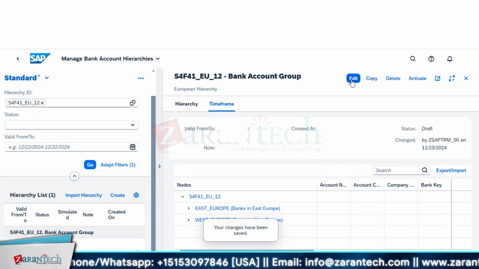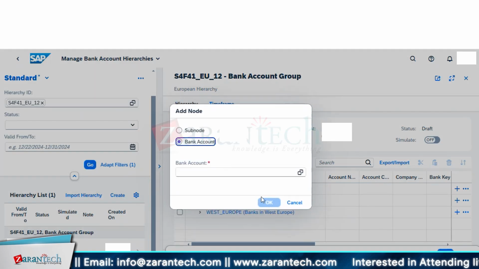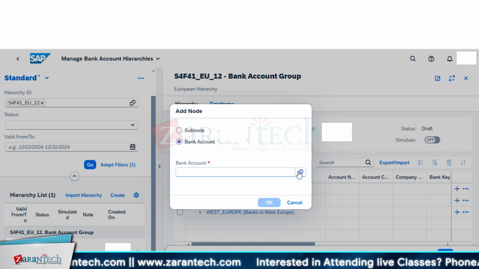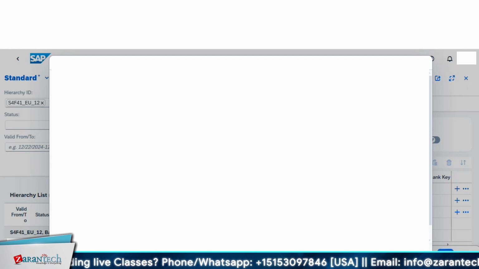Now we take some example about the bank. Okay. So further, we have created this. Now what we are going to do is add the respective bank account in here. We have created a bank account with the number 11112. So we are going to search for our bank account that we have recently created. Maybe we can put our bank key as a reference so that our bank account comes in. And then further, you can put as many bank accounts that belong to this region in Western Europe or Eastern Europe and create that hierarchy, which will provide you a good view of the accounts in here.